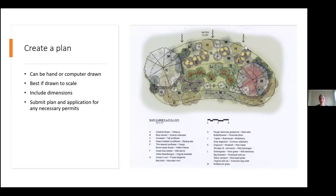Once you have figured out all the math, you can sit down to the fun part of designing your rain garden. When you create your plan, you can draw this by hand or on a computer. It's best if you can draw it to scale because then you get an idea of how many plants you're going to need for that dense planting. You're going to figure out your plant species — whether you're in full sun or shade, all kinds of different conditions, and Elise will talk more about that later. If you are in a municipality like the city of Lancaster that requires a stormwater permit for this type of work, you're going to submit your plan and application for any necessary permits.